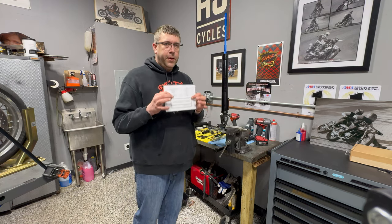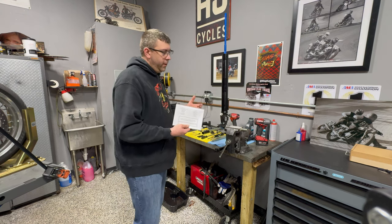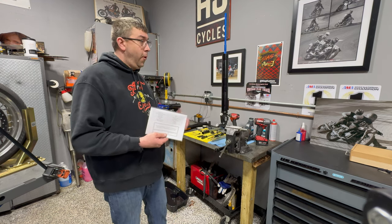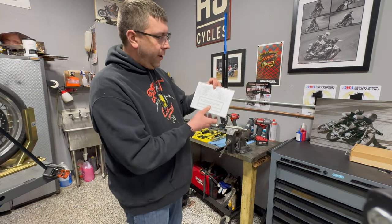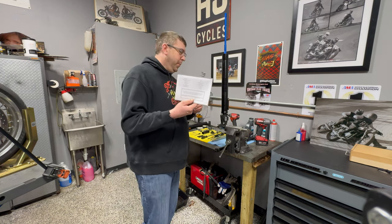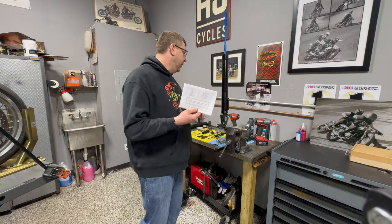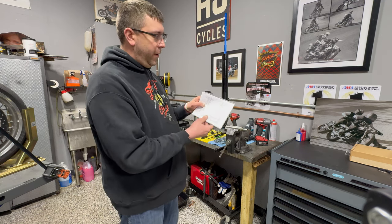Nitron is going to give you specific instructions with every kit, and these are customized for what you request. So if you order a set from myself or any dealer, they're going to ask you for rider weight, whether there's a passenger involved, what kind of riding you like to do - is this for a track bike, weekends, or off-road? On the instruction sheet you'll see a couple of key things specific to your kit. One is the spring rates - this one is 8.25 Newton meters. The way they get to 8.25 is they give you one 8 Newton meter spring and one 8.5 Newton meter spring. If it's 8.5, they'll both be 8.5; if it's 9, both nines; if it's 8.75, it's a nine and an eight and a half. So don't be freaked out if the springs are different rates - they're trying to achieve an end rate of 8.25 Newton meters.